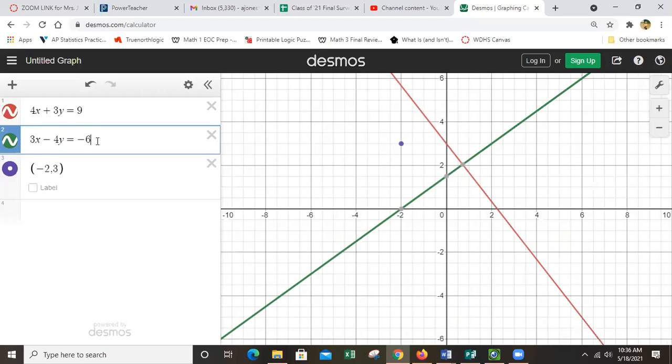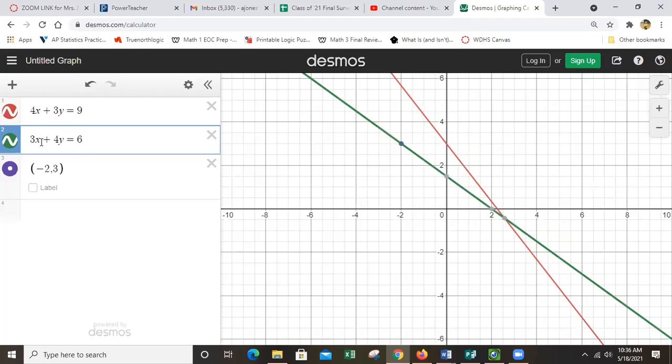So let's put in D. It is 3x plus 4y equals +6. Sorry, I got something extra in here. So it crosses and it goes through the dot, but what's wrong with this one? They do cross. It's not a T. What is it? It's more of an X. You guys see how the difference is?